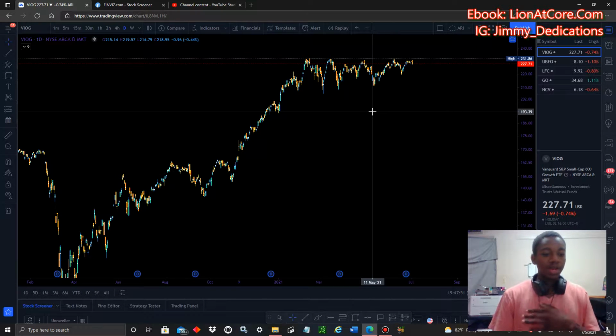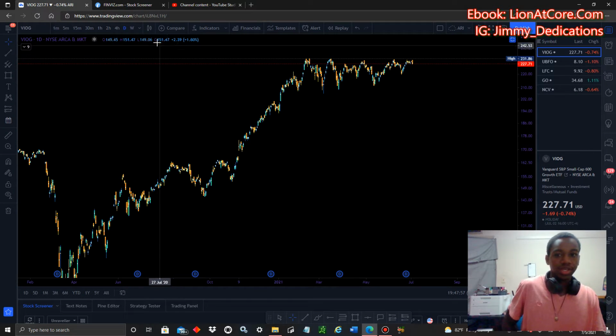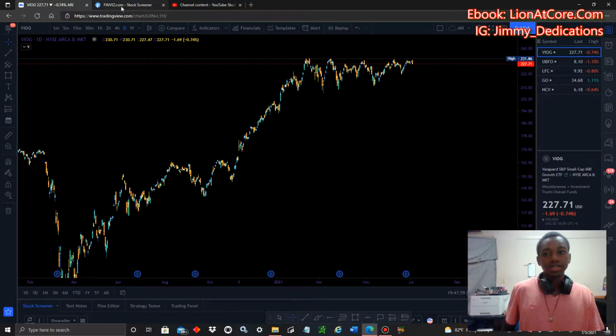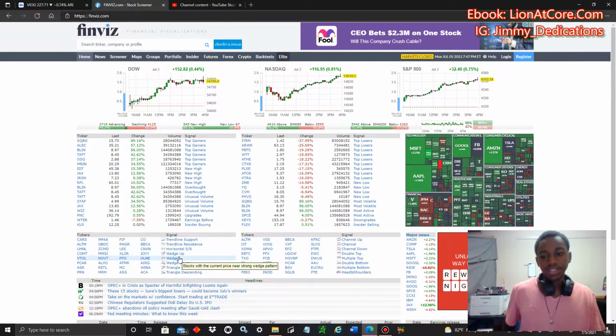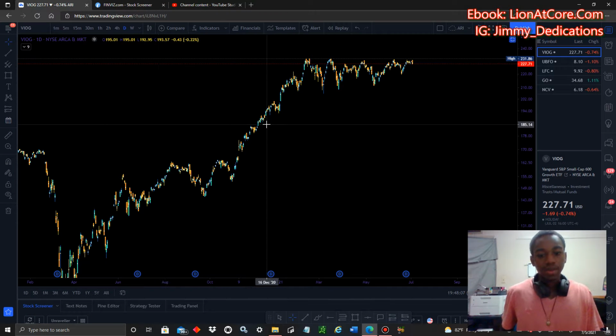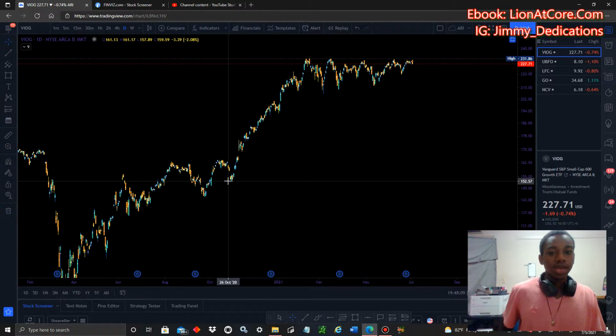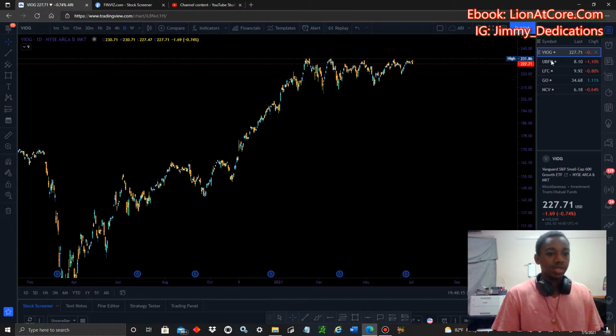Now, for me, I would not buy any of these stocks. I never trade any of these stocks. These stocks are just stocks that I found on Finviz, and I seen them. They was trading in a pattern, so I looked at them. The stocks I name are known, like blue chip companies. I don't know none of these.